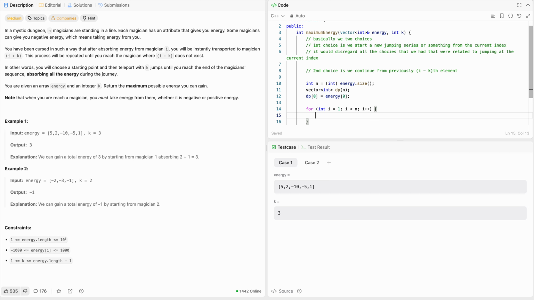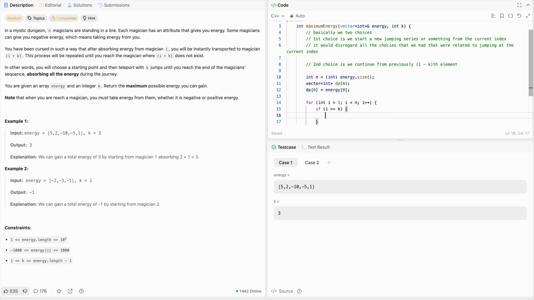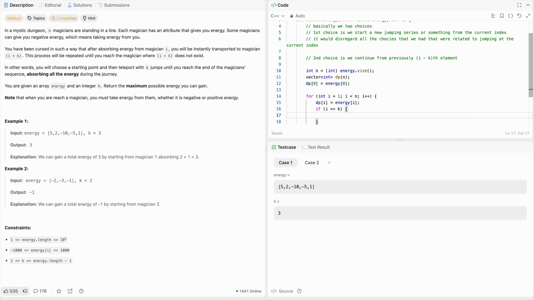We can just check that if i is greater than or equal to k, then dp of i is equal to energy of i, and otherwise dp of i is equal to the maximum of dp of i minus k plus energy of i. It's like that one thing that we have, the maximum sum. I forgot what the algorithm was called, but it's similar to this.